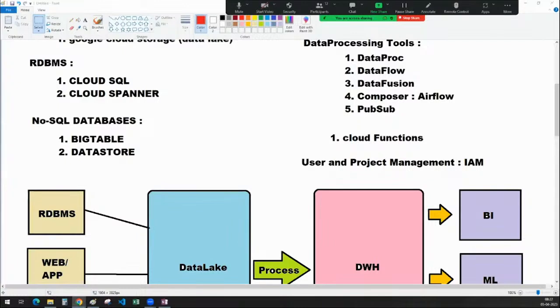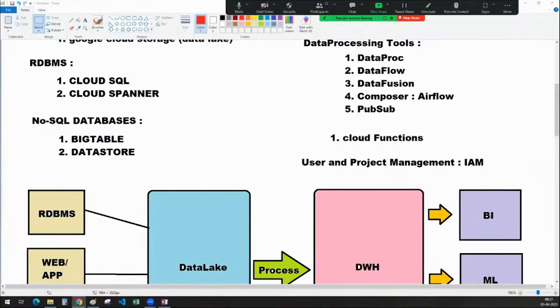So there will be a comparison, guys. Someone is asking about AWS versus GCP. Whenever I cover one service in GCP, I will also tell you which similar service is available in AWS as well as Azure. So you will have some knowledge of the service names for each and everything.